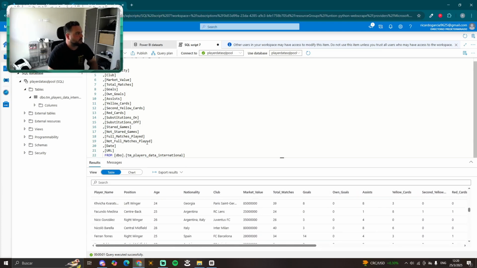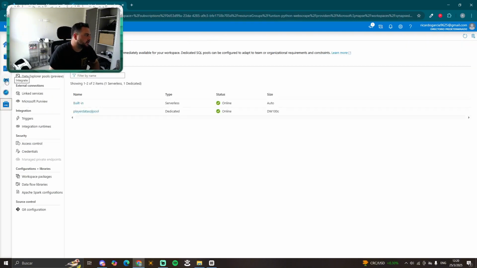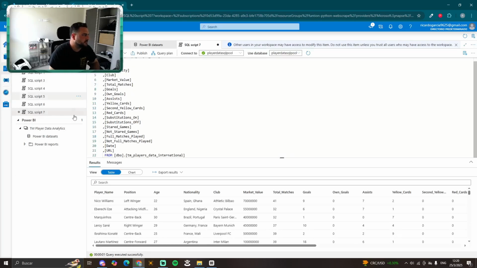So basically, with this table, I just create a data set. You just have to come here to develop, if I'm not mistaken. Yeah, develop. So you create a new Power BI workspace and you create a data set. With this data set, you can connect directly into the desktop Power BI, right? And then you can just upload the report here, right? I haven't uploaded yet, so I don't have anything, but I will show you right now the dashboard, guys. All right, see you there.